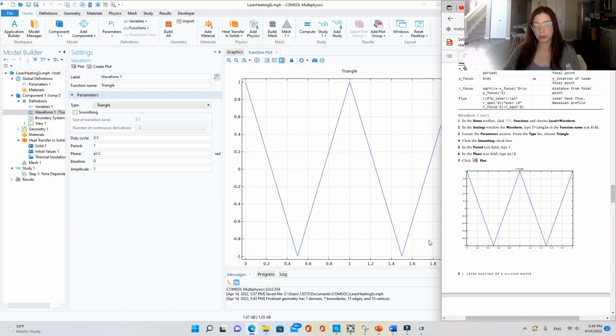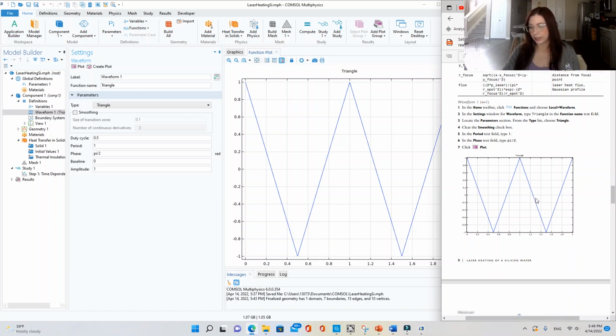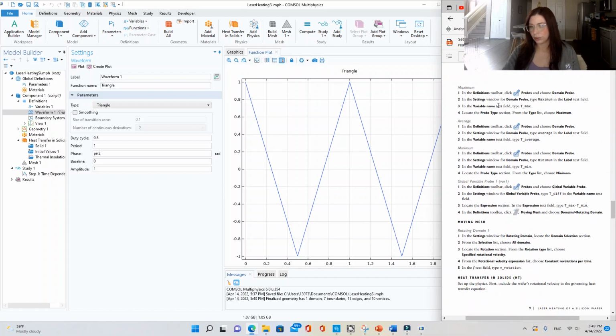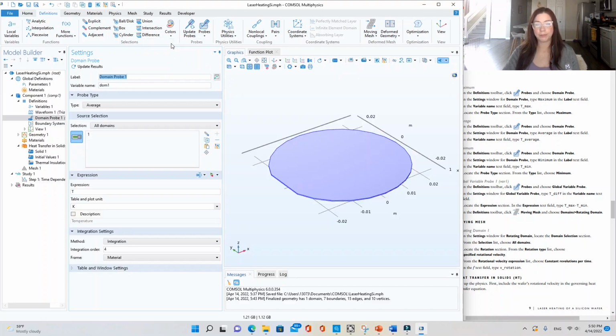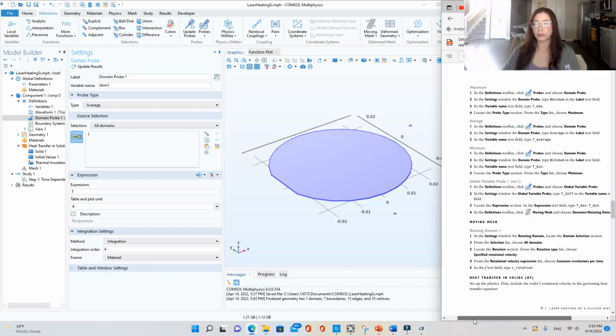Okay, so here's the plot it produced, and now we're going to add a maximum. In the definitions toolbar, click probes. So we'll go to the definitions tab, probes, choose domain probe. In the settings window for domain probe, type maximum in the label field.